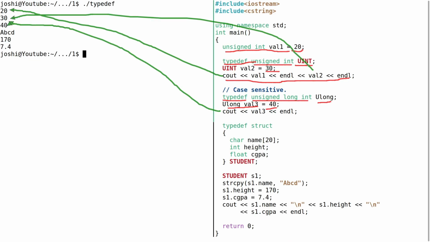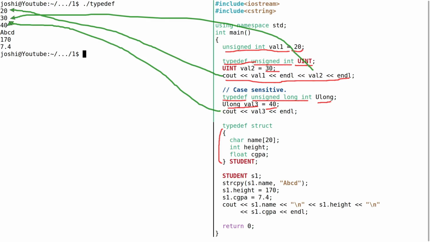Now by making use of this concept typedef, I have here defined a new type, a structure. If you recall from the previous video, this is the same structure, the same data members. Name, a character array of size 20, height, a variable of type int, and CGPA, a variable of type float.